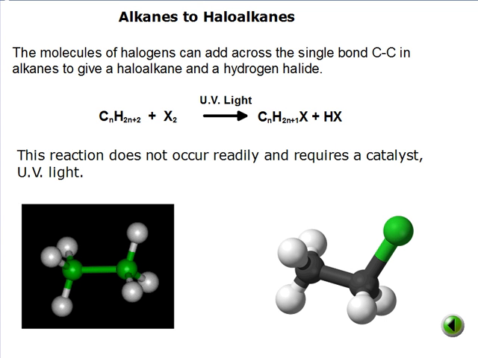Alkanes are not very reactive. They don't have a functional group, so they tend to be quite stable molecules. There are, however, three processes they undergo. There is combustion, which we've already met. There is cracking, again we've already met that. And the third type of reaction is forming haloalkanes. So we call this halogenation, adding a halogen in.